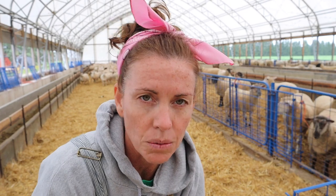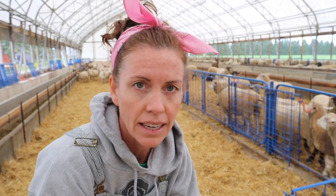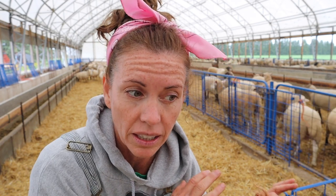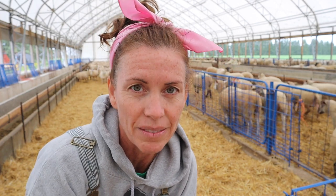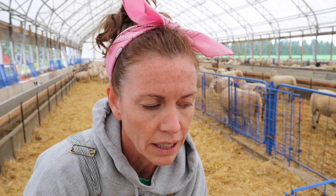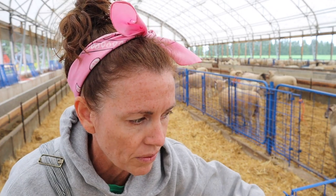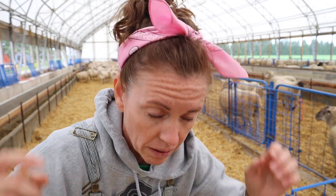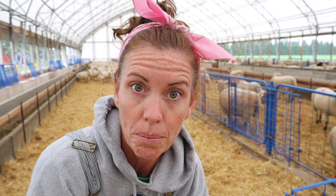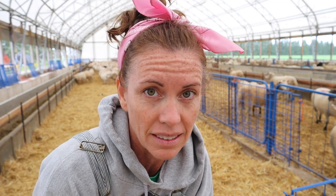So when I'm lambing inside, the problem with having them all lamb in a pen like this is they're lambing in close proximity, but they're also lambing kind of at the same time. And when you don't have a lot of space, there can be confusion. So I do like to put the babies and their mums in these little 4x5 pens for 24 to 36 hours, depending on how many lambs she has and how many I have lambing at the same time. They're also called bonding pens, and that's actually what they're doing.